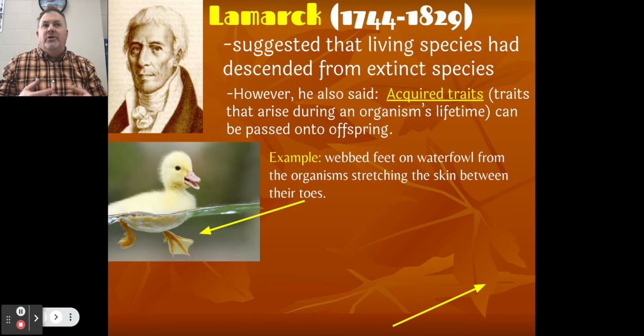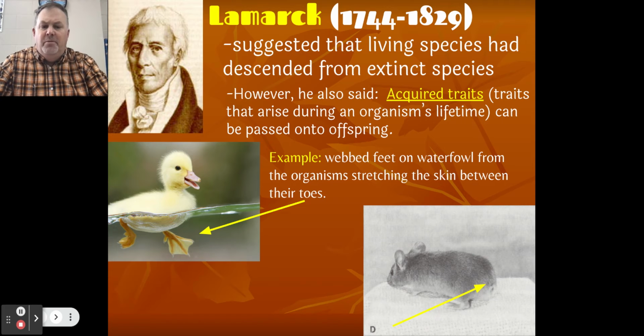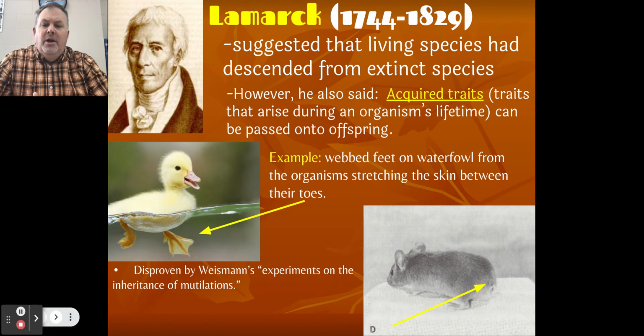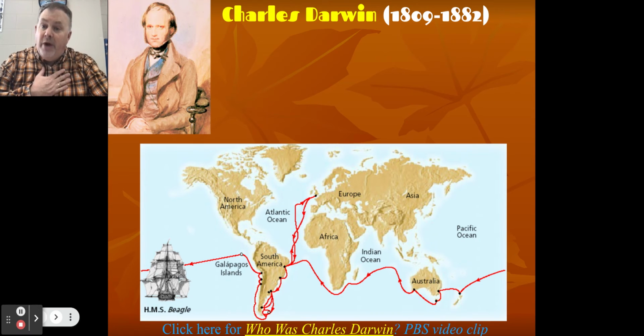And he was looking at the fossils and how things are being transferred from one organism that's older to the newer generation. Same thing with mice and their tails. But again, these were disproven time and time again. And so, really, what we look at today as a reemphasis is acquired traits are not genetic. In other words, we know that the only way that you can pass something on to the next generation is through your DNA, specifically through your sperm and the egg. That's the only way that you can pass those traits on to the next generation. But that's something we know nowadays.